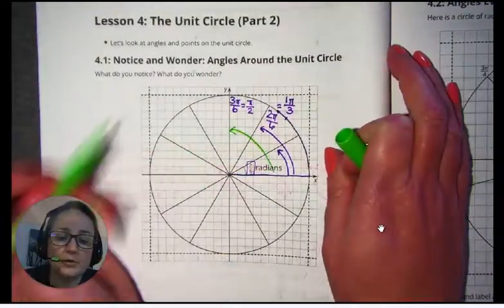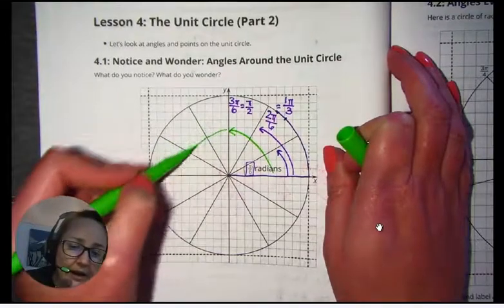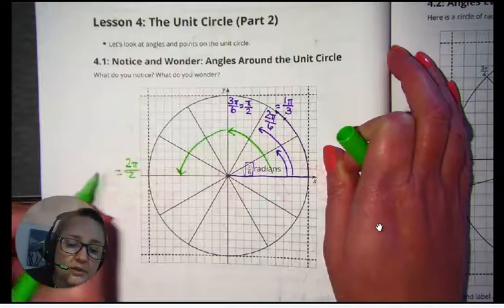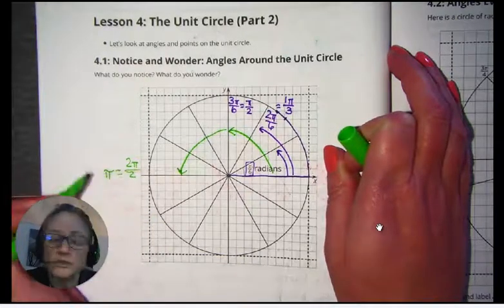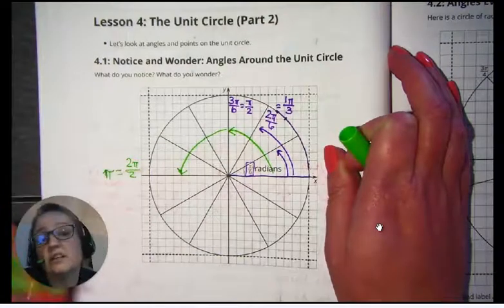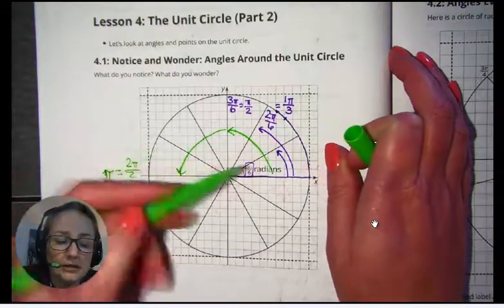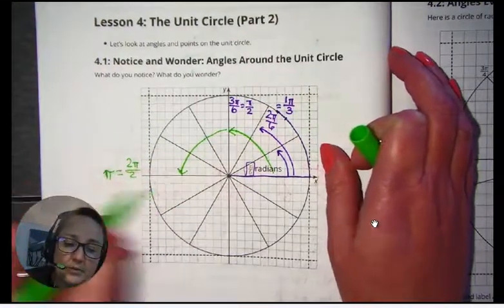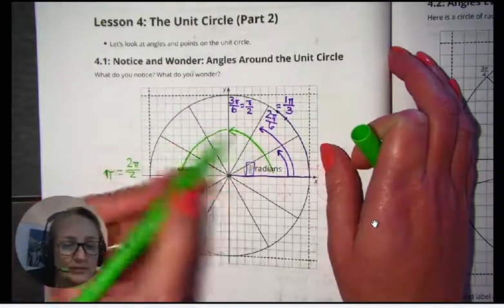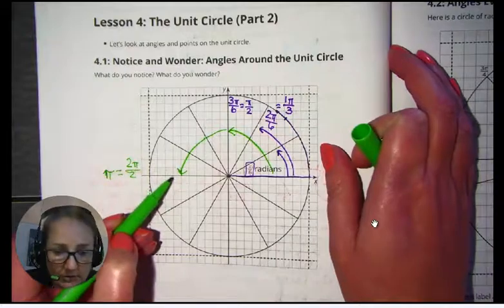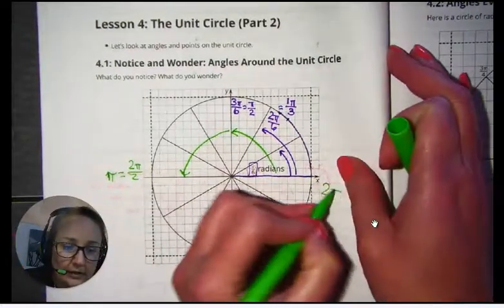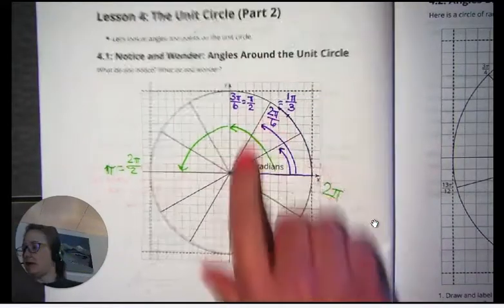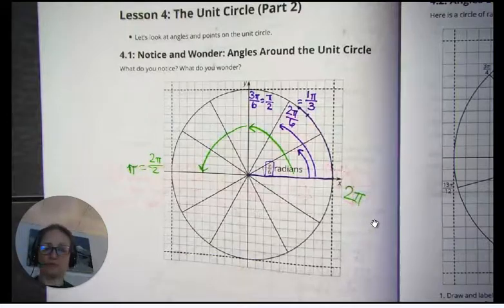If we look at a bigger picture, adding another half of pi would give us 2 halves of pi, which is really just 2 over 2, which would reduce to just 1 pi, which is what we saw in lesson 3. So that's good that that's making sense. We would have pi right back here on the other part of the x-axis. And that means if this is 1 pi for half of a circle, the whole circle would be 2 pi. This is what we were saying in lesson 3, so I'm glad it's making sense so far. I just want to start thinking about how we could count these things according to portions or sixths.